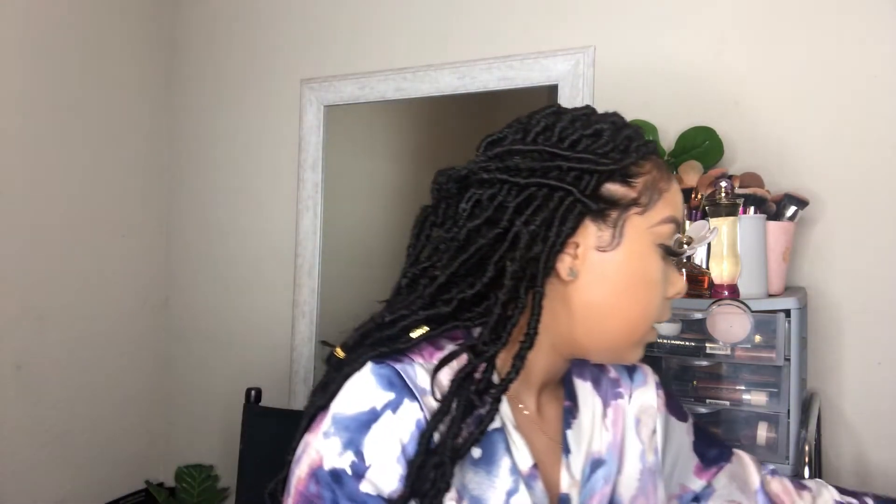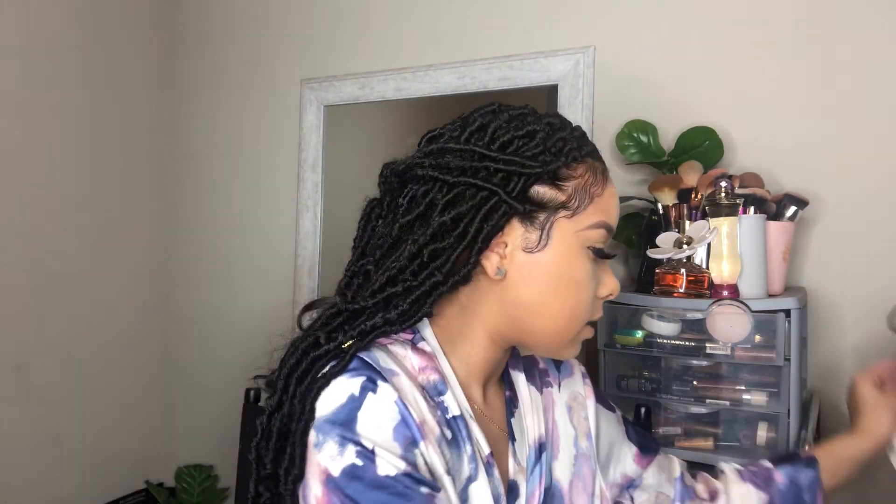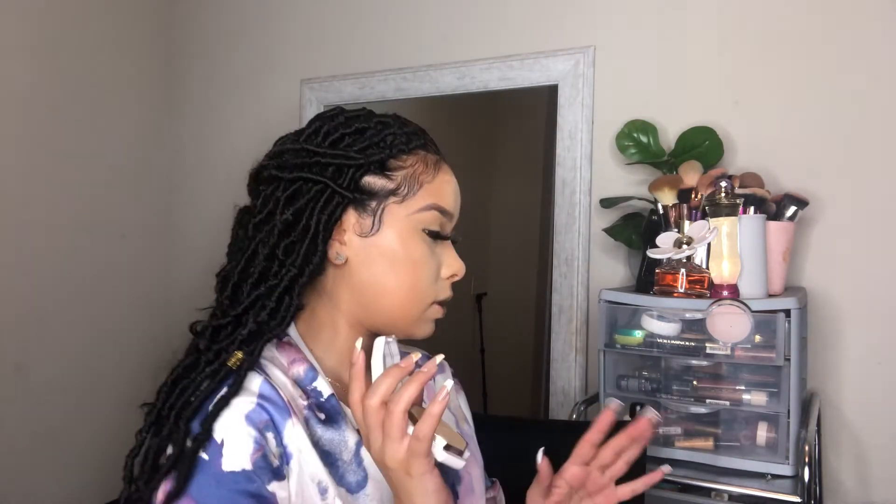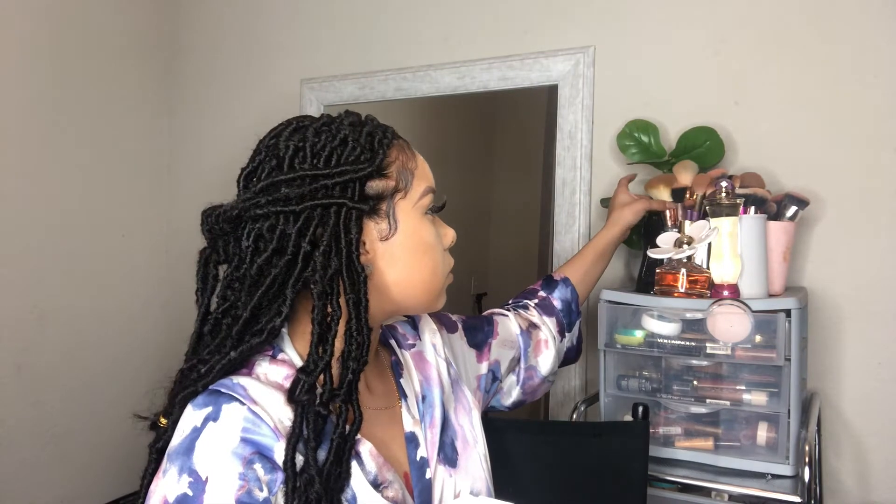Okay, I look crazy right now but it's gonna come together. I got something new from Sephora — I was watching MUA Nessa's video and she was talking about the Fenty Beauty foundation powder. She was saying that with Studio Fix if you put a lot on it gets cakey, but this one does not. I wanted to try it — I love everything by Fenty. I got the shade 290; I tried it on in-store and it looked light in the pan but when you put it on the skin it matched my skin tone.